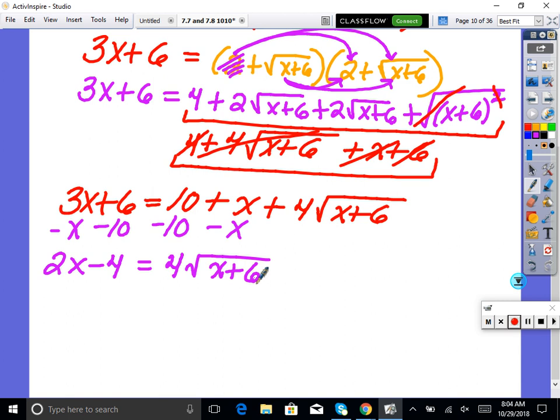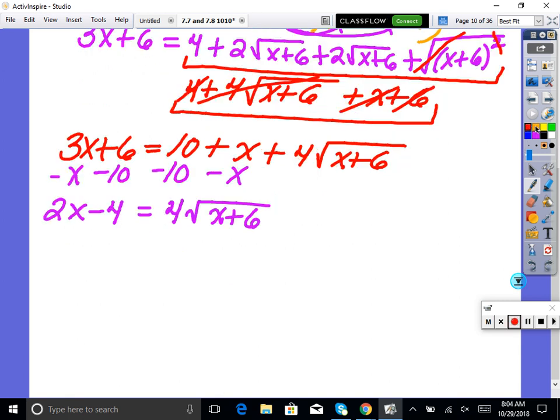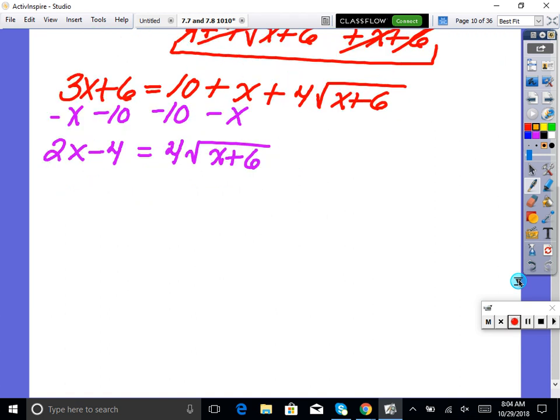Now guess what a lot of people are going to want to do, because this is what we've done for all other problems. You're going to want to divide by 4 to get the radical by itself. But let's think about why in this problem we might not want to divide by 4. We've got to be careful when doing our algebra. Now here's why. If I divide by 4, that would not be wrong. But then after that, wouldn't I square both sides? And now I'm squaring a fraction. It wouldn't be wrong, but it'd be harder.